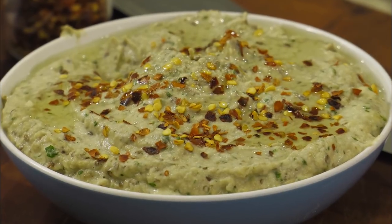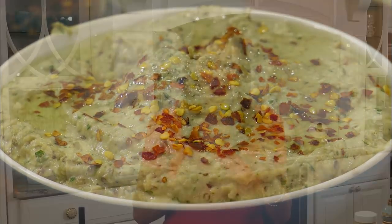Wow. It has some really nice subtle garlic flavor going on, and the olive oil and the fresh parsley and the red pepper flakes. Eggplant is just delicious. You guys are gonna love this Baba Ghanouj for your friends and family, and I am loving it with my friends and family at my magical mezze little party that I'm having today.